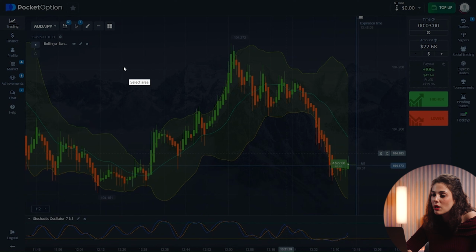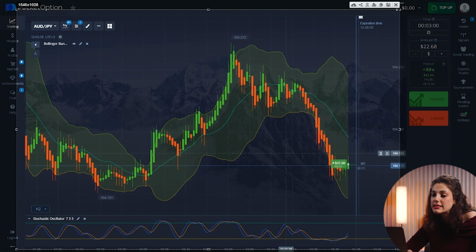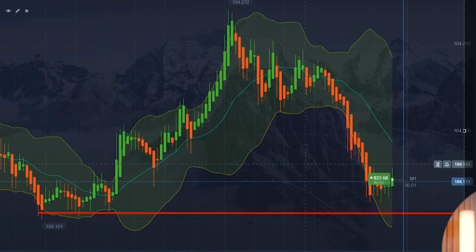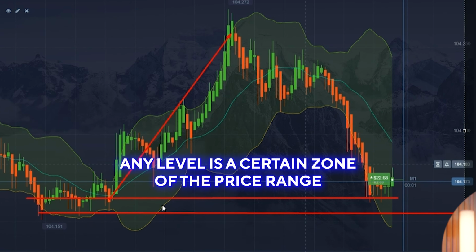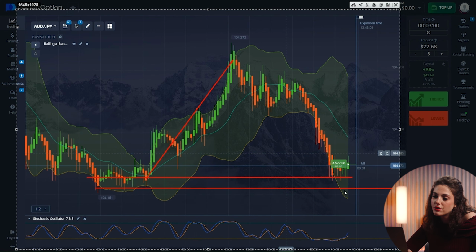By the way, if we look at the chart on a larger scale, we will see that at the current mark there is indeed a strong support level from which it has bounced more than once. And after the bounce, there was a prolonged growth. This again confirms my analysis and the high probability of the correct decision. For those who are not aware or have forgotten, I remind you that any level is a certain zone of the price range. For simplicity, they are more often drawn as a plane, but this is not quite correct for a correct understanding of the market.